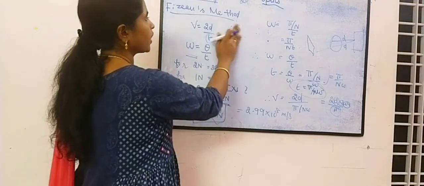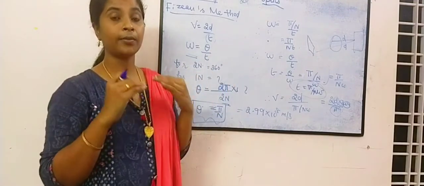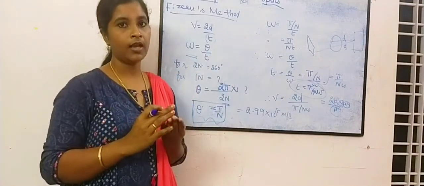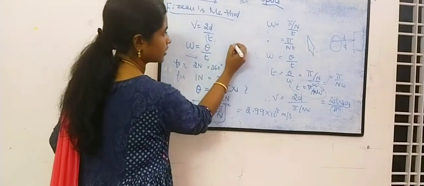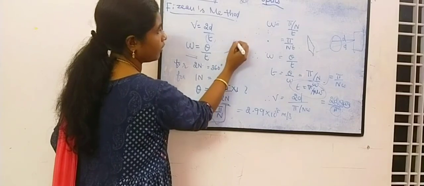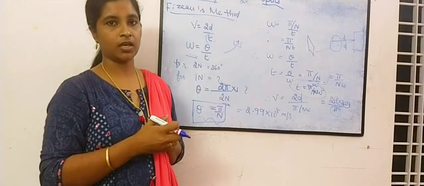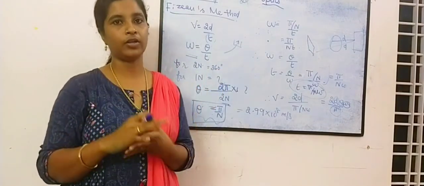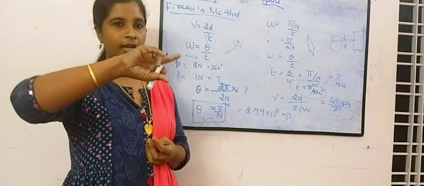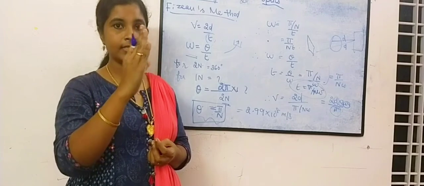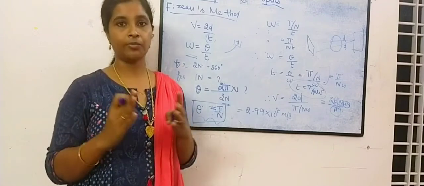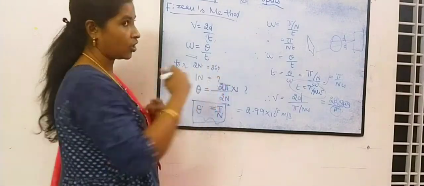Okay, clear? Now what I am going to do is take the tooth wheel and find out the rotation for one slot. Based on how much time it takes to pass one slot, that is, based on the angle, I am going to find out the time taken. For one slot, how much angle it displaces, based on that I am going to calculate the time. Okay, I am not Fizeau.